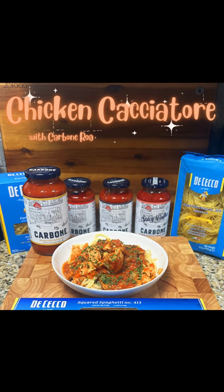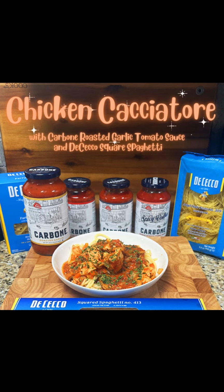Chicken Cacciatore with Carbone roasted garlic tomato sauce and DeCecco square spaghetti. It's going to be delicious.